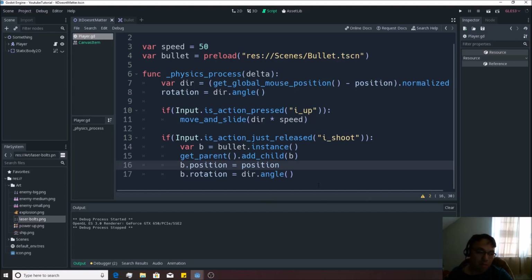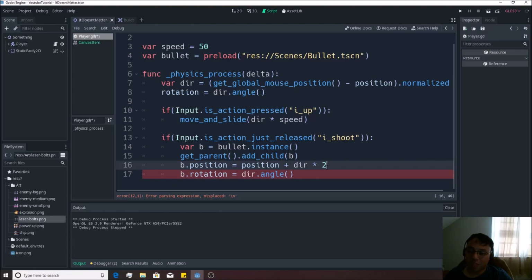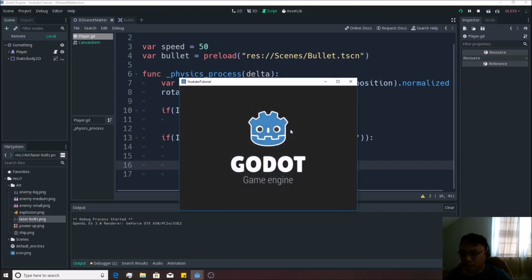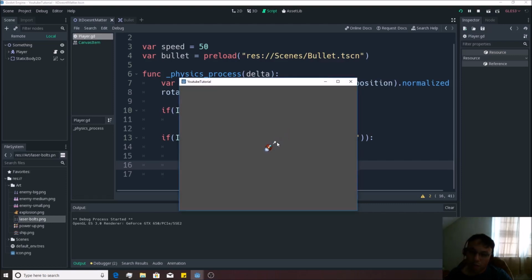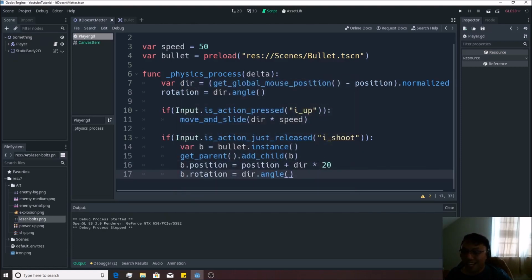Now, the next problem is that the position's getting set right on top of us, and we don't want it appearing right on top of our ship, right? It'd be stupid to shoot yourself. So we're going to add into it dir, once again, which is, if you remember right, the smallest possible step of what can happen, and we're going to multiply that dir by a certain number. We're going to try different numbers here to make it work a little better. We'll try dir times like 20 to start off with. I'm not even sure what will work, and then we'll see where the bullet appears based off that. And you see how it appeared right in front of our ship? That's actually really good. That was just a guess. I had no idea. So right there, that will work out well for us.